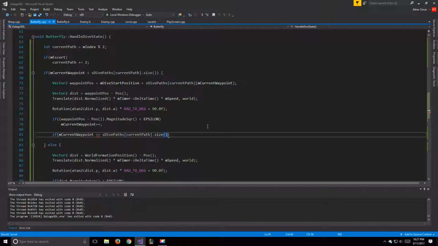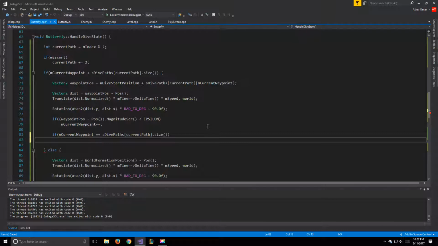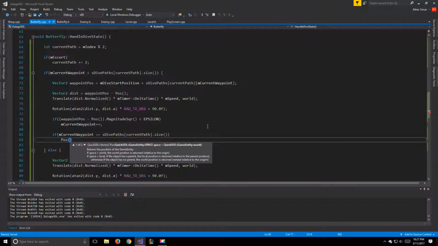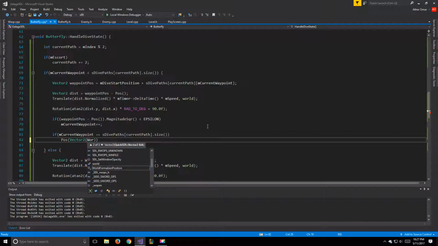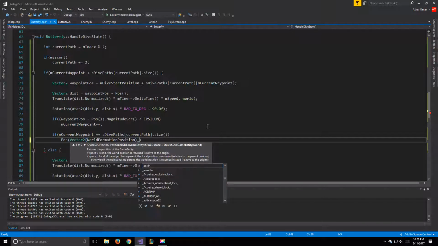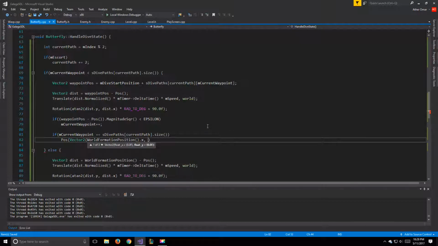So if we reach the end of the path, what we need to do is set our position. So our position is going to be equal to a Vector2 of the world formation position dot x. So that will be our x value, and our y value needs to be a little bit off screen. So we can say 20.0f. Need another bracket here. There we go.